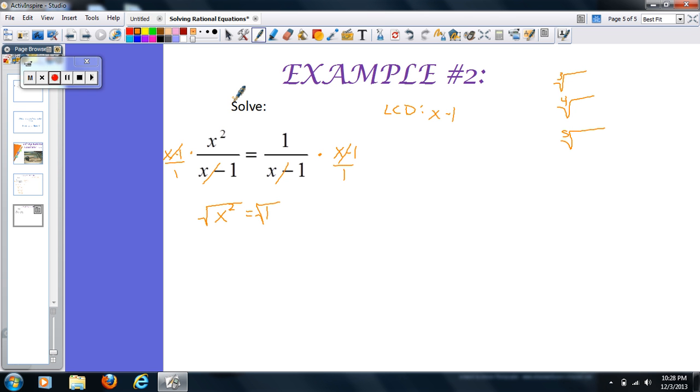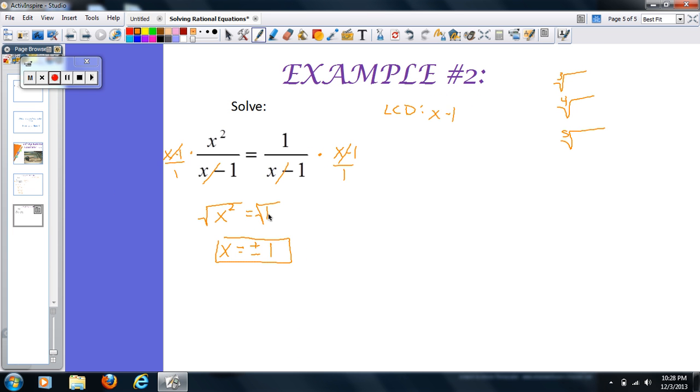one of them. If you think of the square root of 8 squared, well, 8 squared is 64. What's the square root of 64? Well, it's positive 8, but it's also negative 8. So that means that every time I take the square root like this, it's always going to be x equals plus or minus 1. Okay?